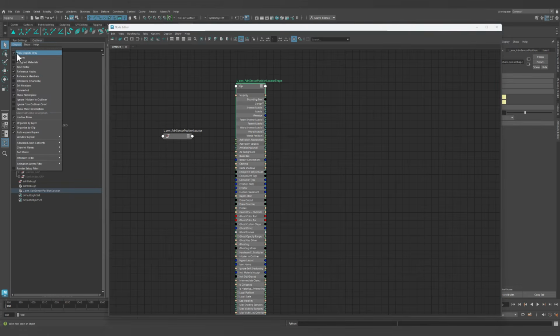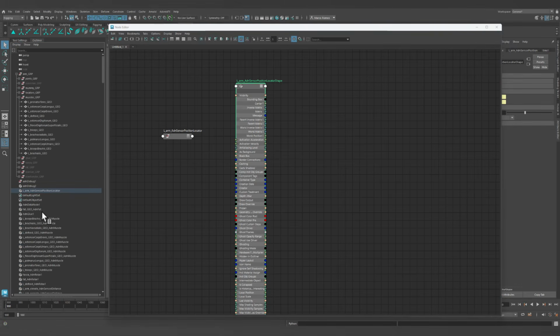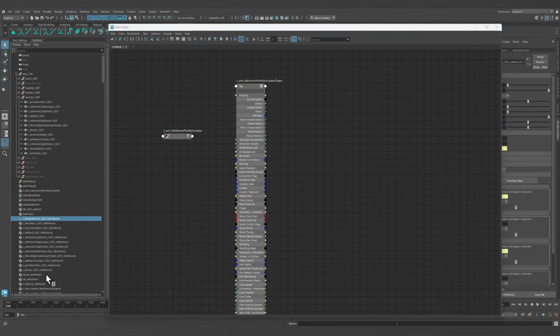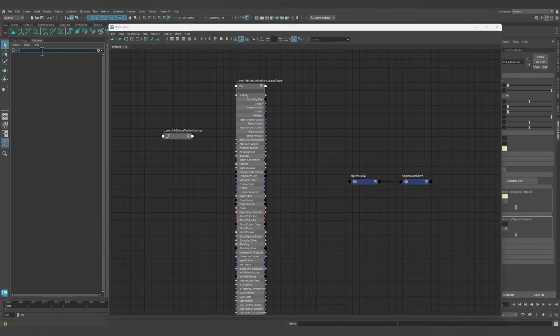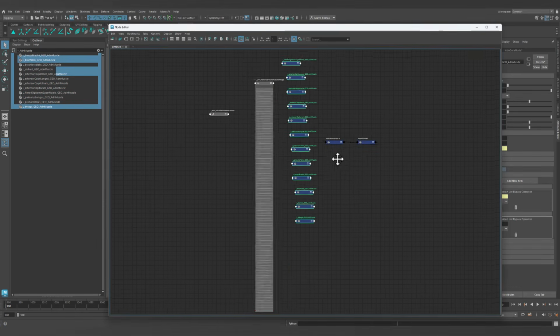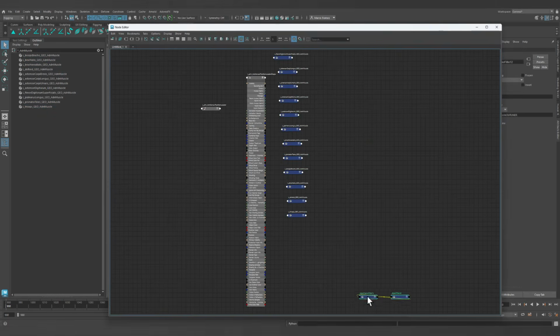So we turn off DAG objects only, and like this. We have all the ADN muscle solvers in here. We could have searched for that also by using the search bar, using the star as the wildcard. So let's add it here, like so.